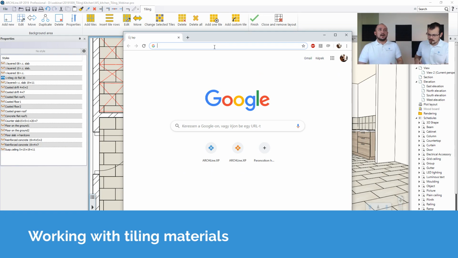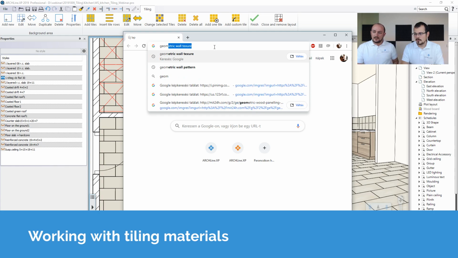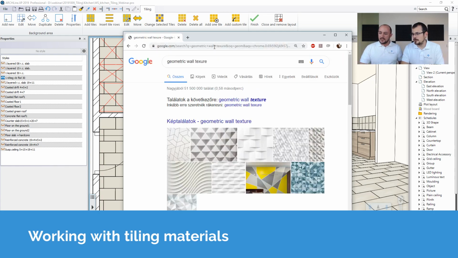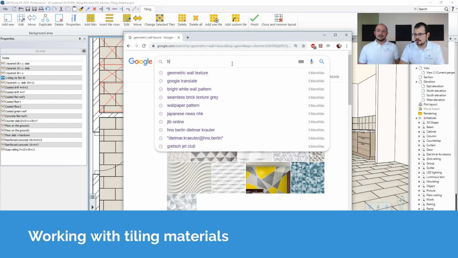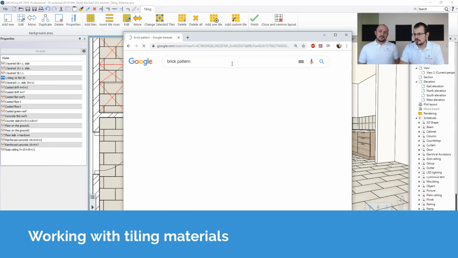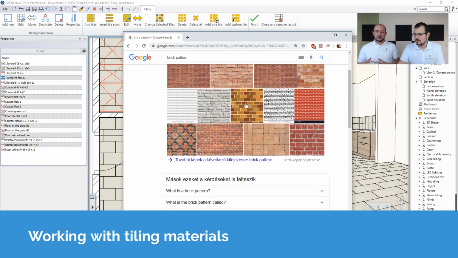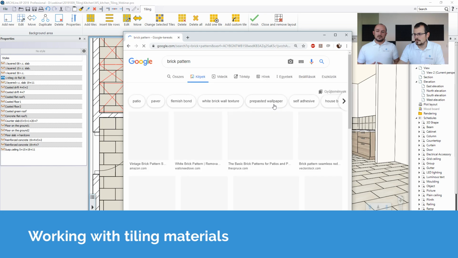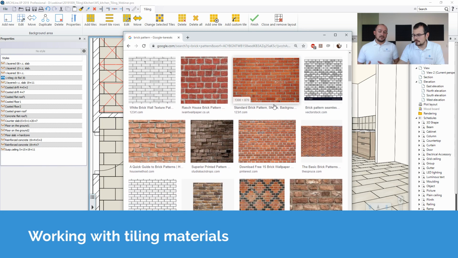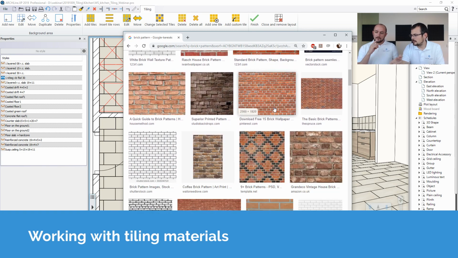If you would like to find, let's look for geometric patterns. Geometric wall texture. So see, you will have findings, or even if you go to a stock page, you will do similar. You will try to find geometric wall texture or wallpaper or brick pattern or something like that. So the thing is that you just use those search terms that you are about to use later on the surface. Now, which one is good from these?